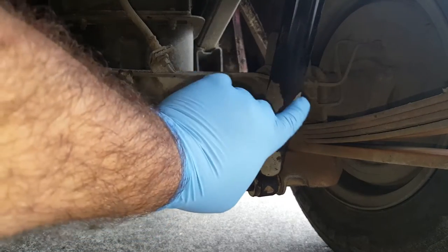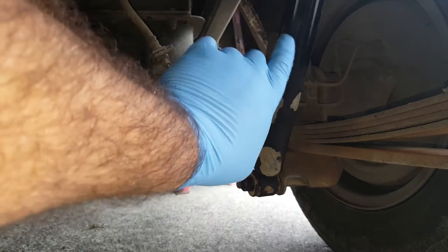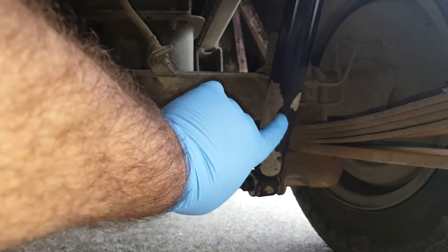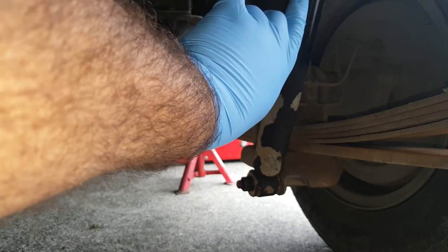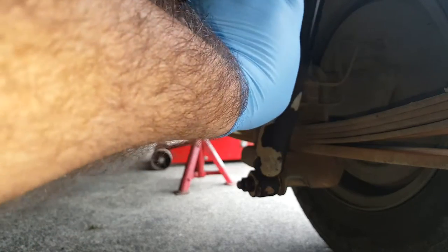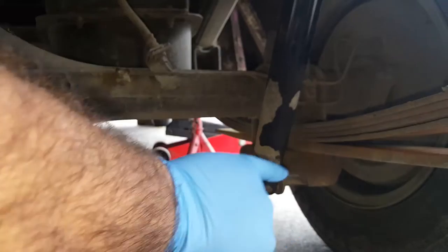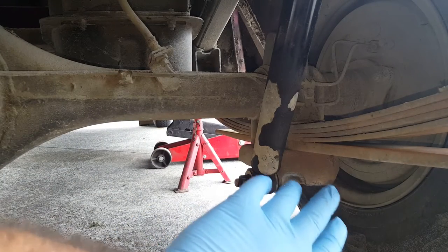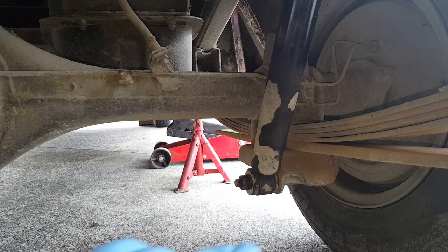Okay, so you can see on the shock, this is the driver's side rear. This is the one that's really failed. You've got all this staining here on the outside of the shock, and you can just see a bit of oil just there, look, where the oil's been leaking out of the seal that's just under here and running down the outside of the shock and leaving this staining mark. And although this isn't yet a warrant fail, it does mean that the shock's on the way out and it needs to be replaced. So I'm going to pull that shock off now together with the one on the left-hand side. And we'll inspect them in the workshop.